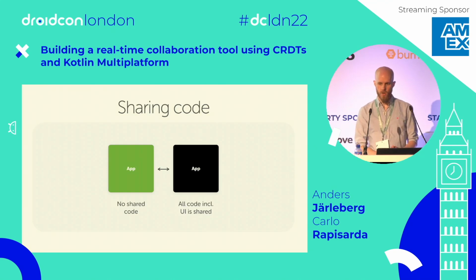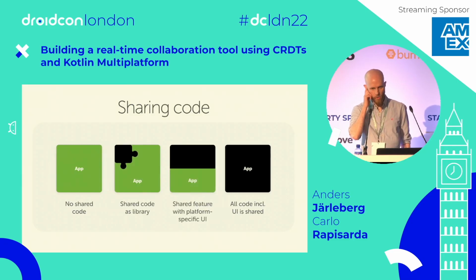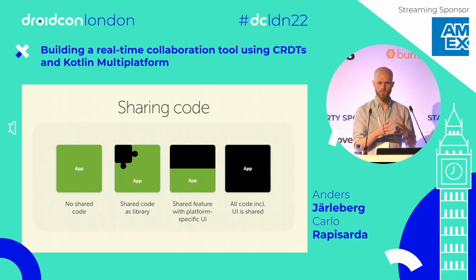So when talking about sharing code, you can think of it as a spectrum between no shared code at all, where you're writing the app multiple times, or you have just one app running on all the different platforms, and probably you're also sharing the UI there. Breaking it up a little bit more fine-grained, you might think of shared code as a library. So you have some kind of thing you're trying to solve and you're going to add some shared code for that. Or you might build a full-fledged feature with all the interactions and business logic and just swap out the UI on each platform, for example.